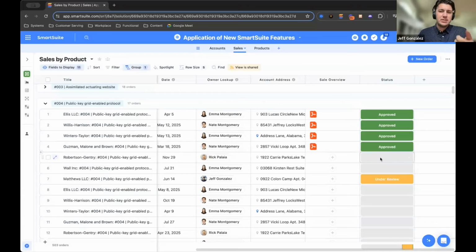You'll notice that we now have the ability to add a callout. Why is this important? Because it can call out something before someone submits the form. And we have the ability to actually embed hyperlinks. So in this case, I don't want someone to create a sale without the account existing. They need to create the account if it's not yet created. Because notice that you have the drop down and the ability, as Jeff was showing, to select the account. Maybe I didn't create the account first and I realize I need to create the account before I can create a sales form. We have this link that actually redirects to a new account form.